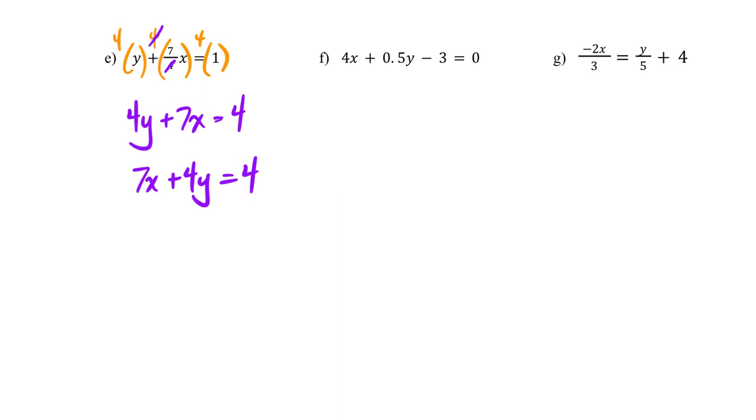Okay, let's jump into F. What do you recognize as your problems in F? Well, I think we got two. Your constant is on the same side. Now, there are alternate forms at times of standard form, and there is one alternate form that says that all your variables can be on one side of the equal sign. That's not what we're dealing with here. But in that alternate form would be the case, that -3 is a problem for us.